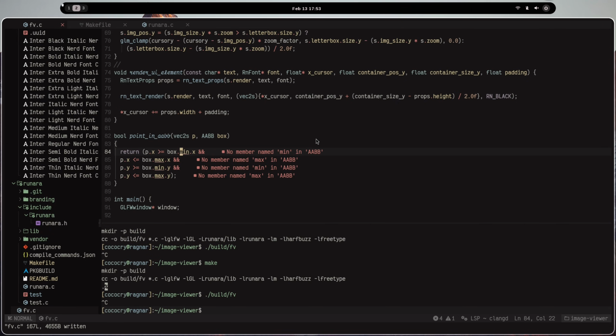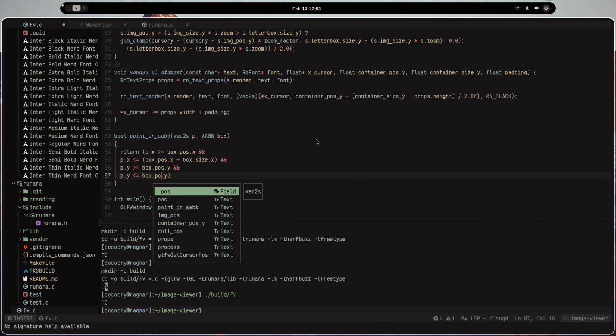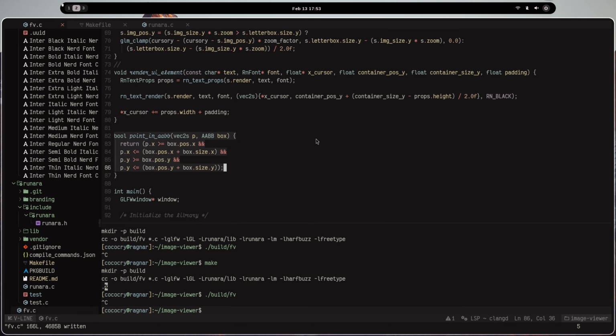So let's say box.pos.x and then box.pos.x plus box.size.x, and box.pos.y, box.pos.y plus box.size.y. Just like that. And now we can check if a point is in an AABB.